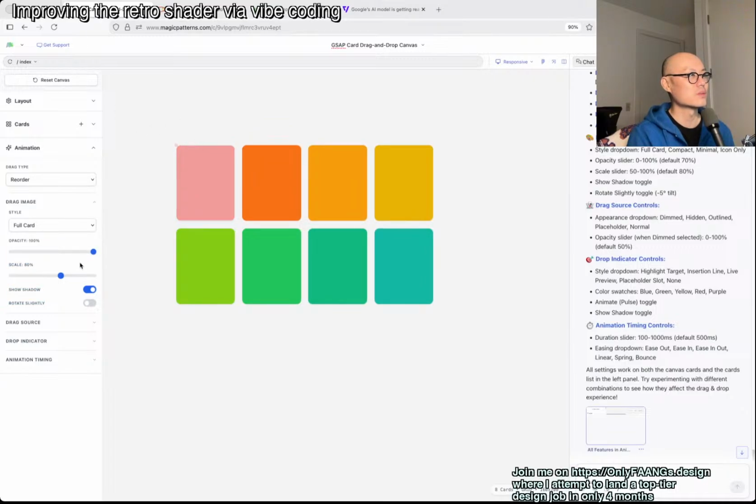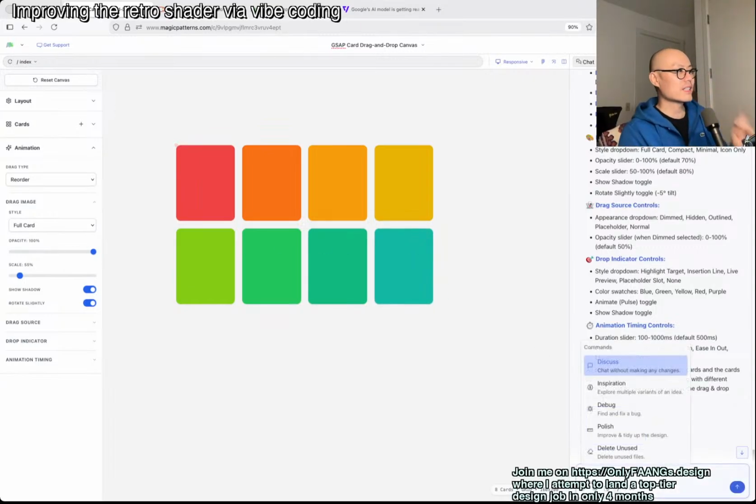This is not 100% opacity. 0%, that is accurate. Okay, so it's not going to give me 100% opacity. And the scale kind of works. Yeah. So 100% versus smaller. Okay. Huh. Interesting. Lets you rotate. Okay. I like this. This is actually working pretty much.